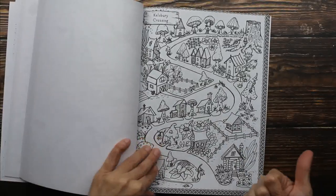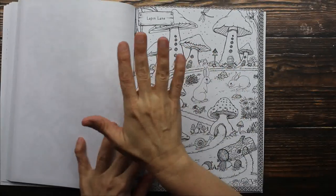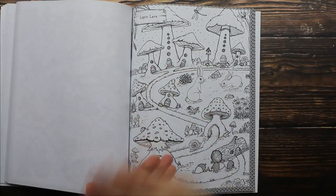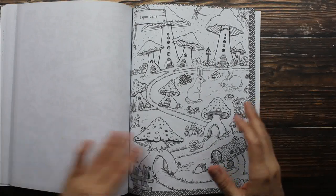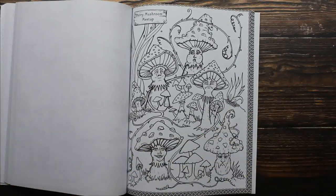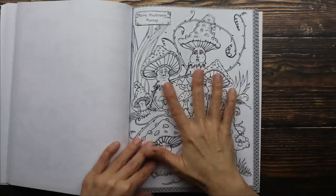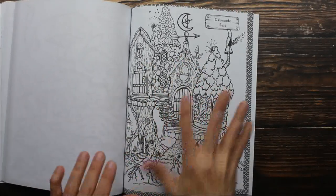Another great thing you can do — and I did a video on this — if you have a really good printer, you can actually take your adult coloring books, run them through a scanner, and then print them on really good watercolor paper. That's a great idea if you want to paint something over and over again, or if you just absolutely love an image. Another good idea is if you have all your grandkids over and you want to do a project together, print an image on really good paper.